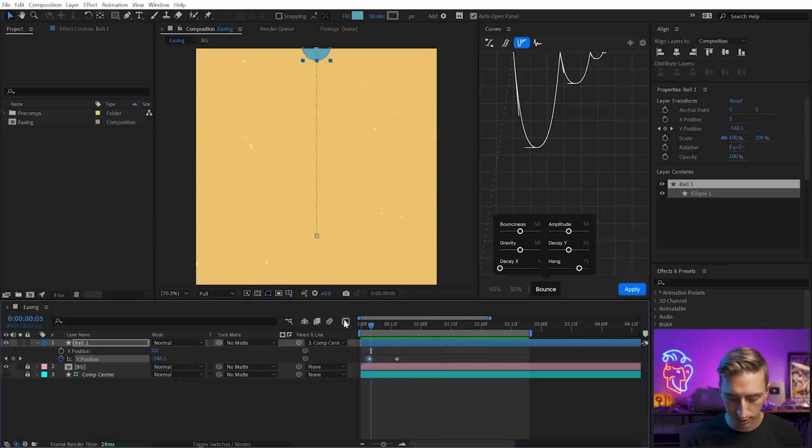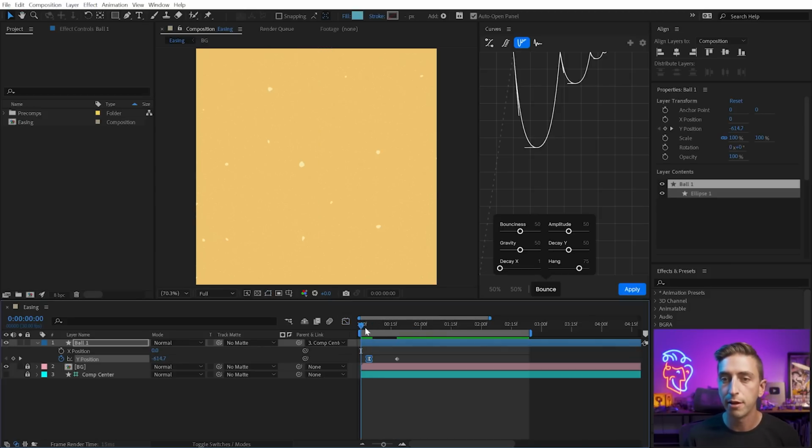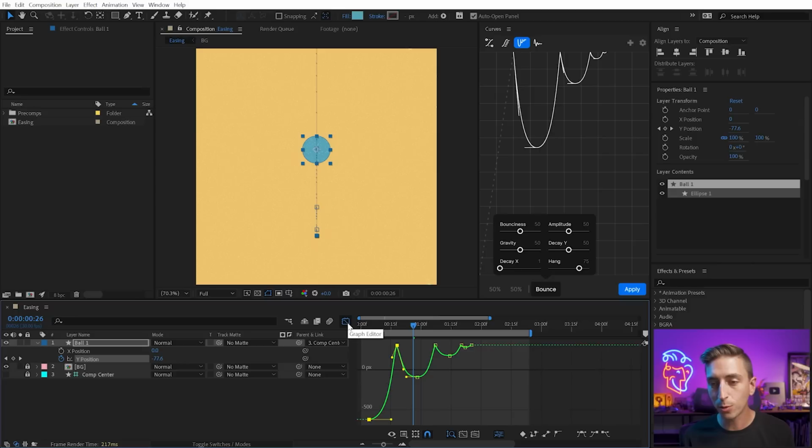Let me ease out of this keyframe and I'll just make that a little more dramatic with my value graph. Play that back. We've got a ball that's dropping and stopping at the ground. Now, if I select these two keyframes, I'm not gonna modify any of the controls here. I'm just gonna click apply. More keyframes were just generated, and if I open up my value graph, the same graph that we're seeing up here is now represented in keyframes and reflected in my value graph.